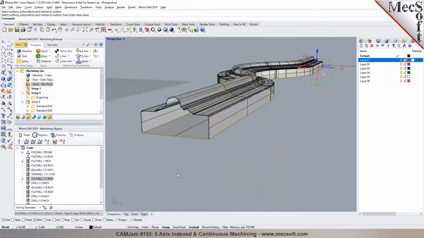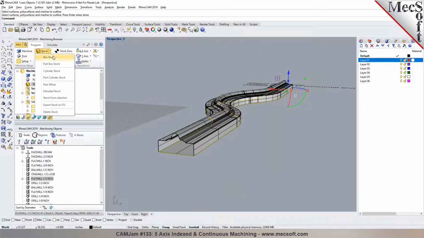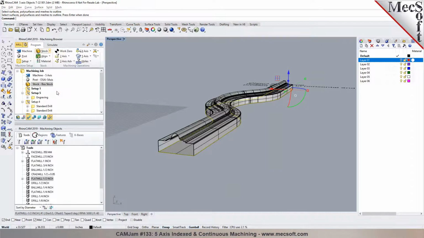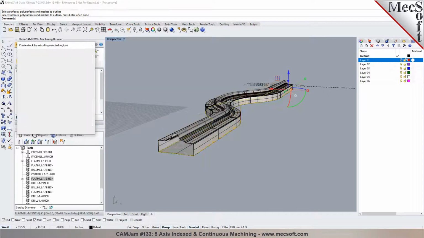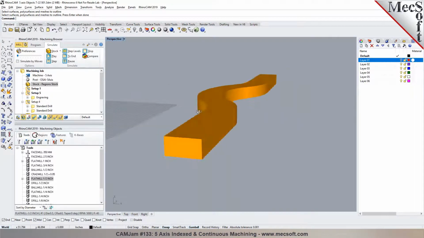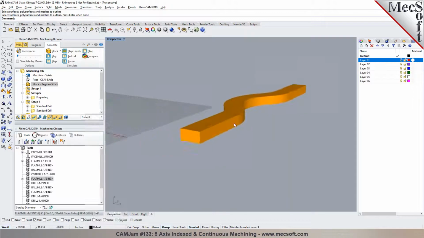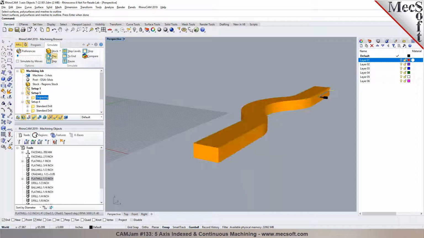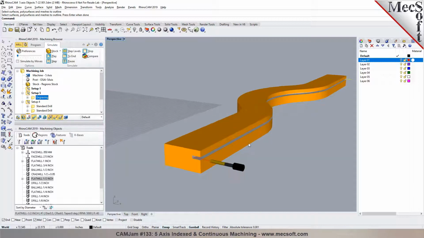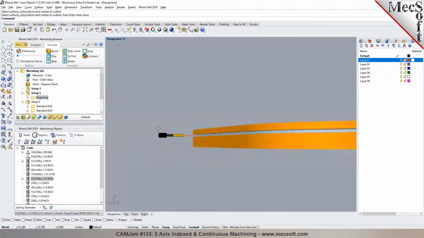Okay, so we got this here. I'm going to do a stock by extrusion. So there's the stock. I create a custom shaped stock as you see it right there. Yeah, that's great. And then this engraving, I've just done it in one path. You can see now basically the curve. The tool is following the curve. Do you see that, sir?